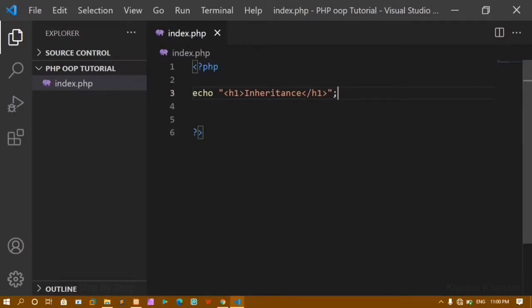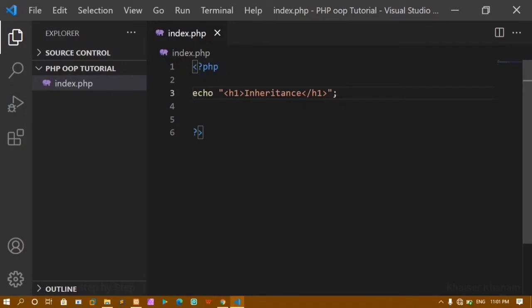A class can be derived from another class, and this derived class can have all the properties from the parent class and also some additional features, additional methods and additional properties as well. Now we are going to see this example and then you will understand it better. First we are going to see how to access public members using the public access modifier, and then how to access protected ones. Private we cannot access, because private will be accessed only within the class. Now we are going to see the example of public and protected in inheritance.